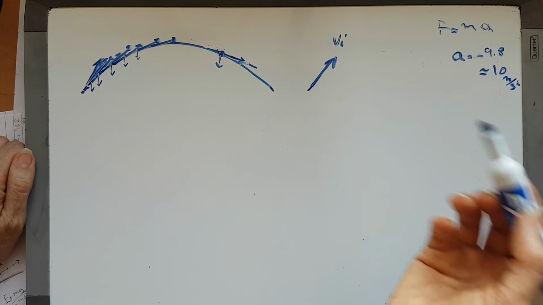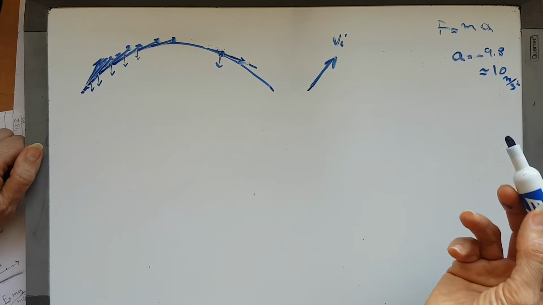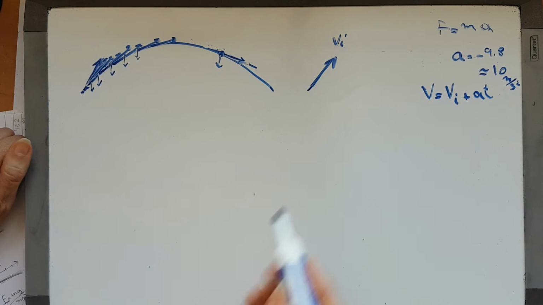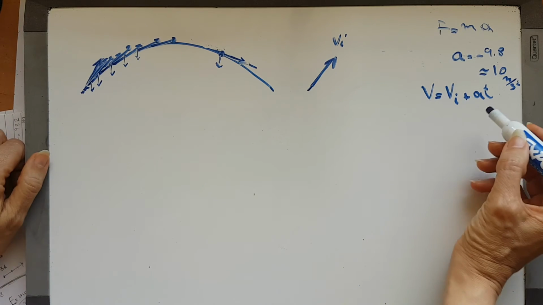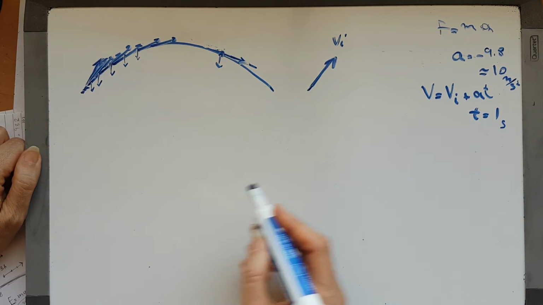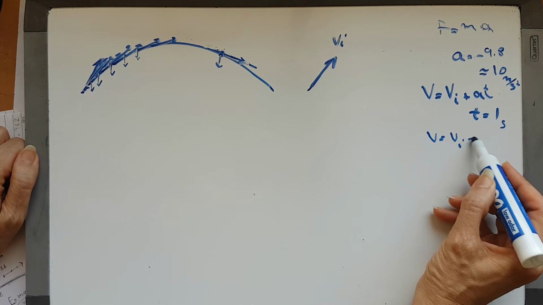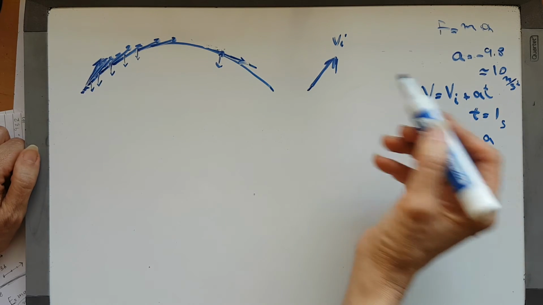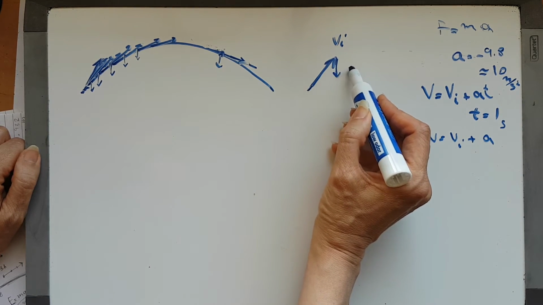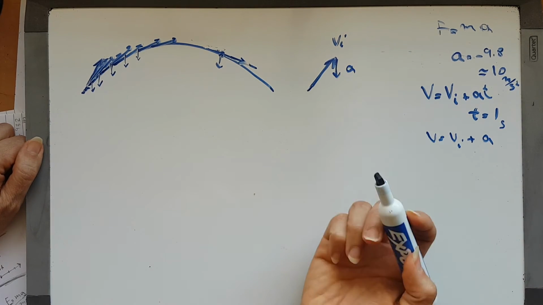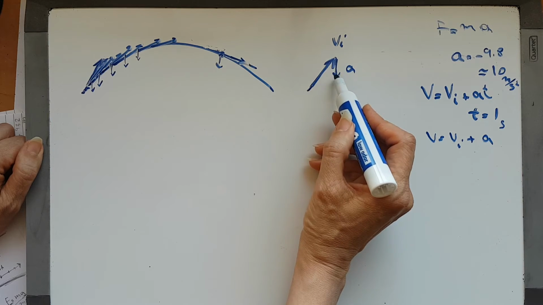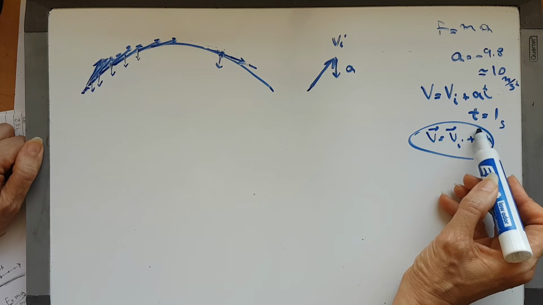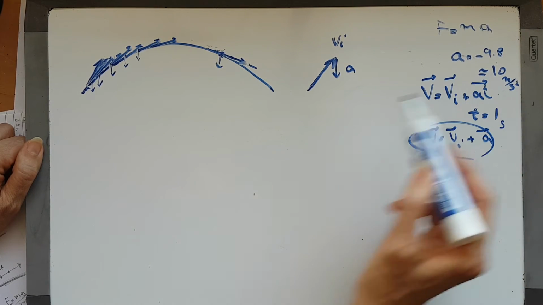So this acceleration of gravity is going to affect this, and you know that v equals v initial plus at. So for a given time t, let's take t as 1. If I take t as 1 second, then v would be vi plus a, right? So the vector a, I just wanted to make it simple so I can explain it easier. The vector a is here, trying to drag it down, and you remember adding vectors together. In here we have vectors being added together, right? If I want to show it like this, it would be even better. This is also vectors.